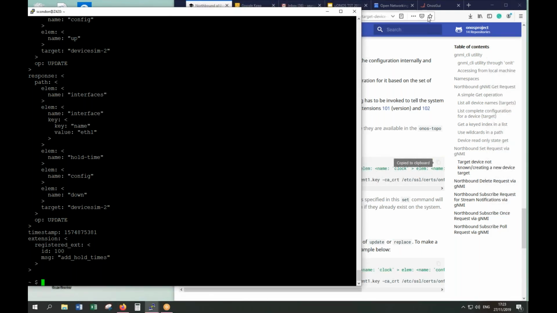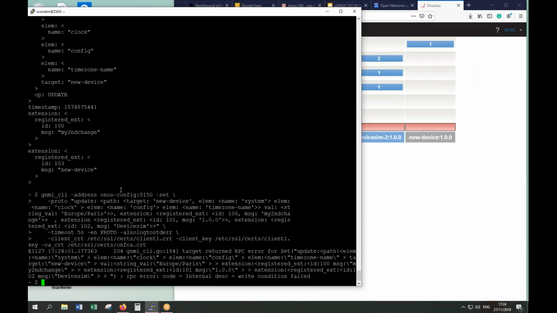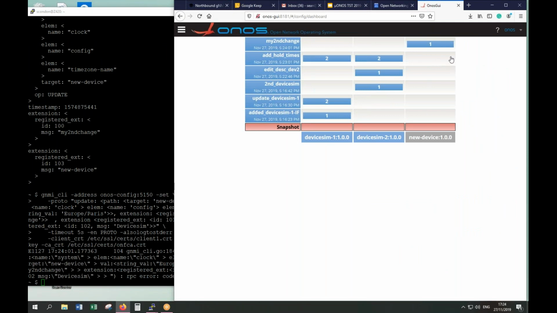I'm just going to copy that one there, go back to my GUI and paste it, and my new device pops up. Now, the device isn't colored because it's a config-only device, and when I hover over it, I don't get a tooltip telling me its status, whereas these ones are real connected devices, and I can see the status of the device here. It's through gNMI, it's connected, and it's reachable.